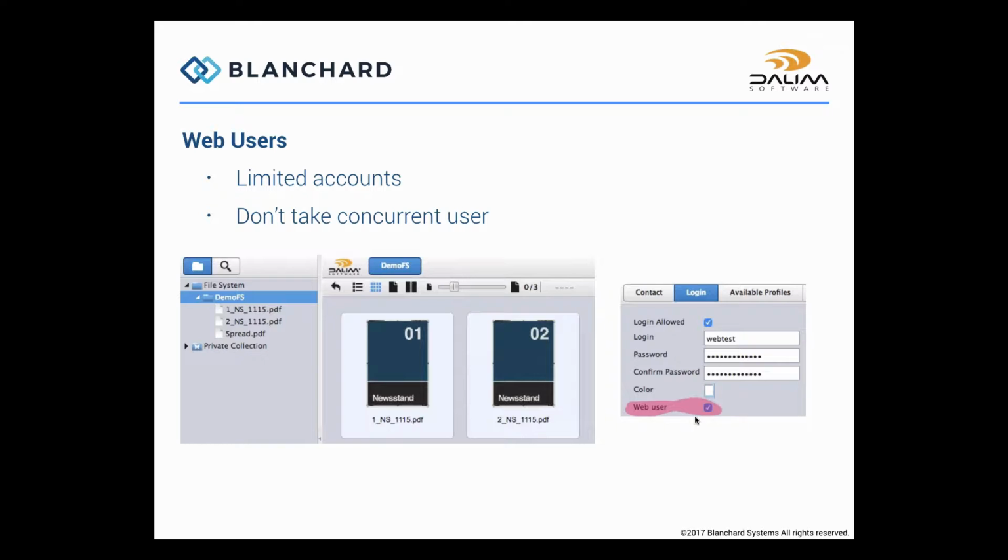So the way this works from a licensing perspective is there's now a new class in the license called concurrent web users. And the way it works is you automatically have 5 times the number of concurrent users as concurrent web users. So for example, if you had 5 concurrent users on your ES install, with ES5 you have 25 concurrent web users. That would mean you could have a total of 30 people logged in at the same time. So you could have your 5 concurrent users and your 25 concurrent web users in at the same time.